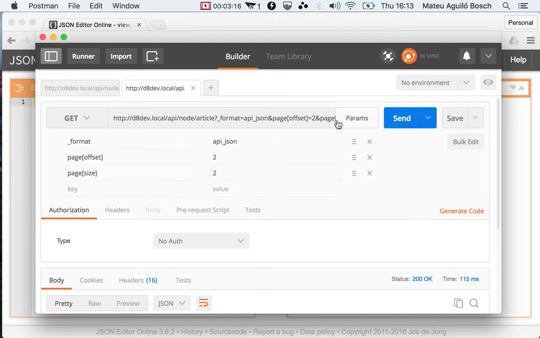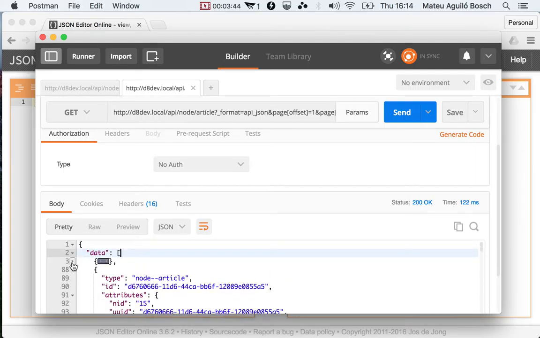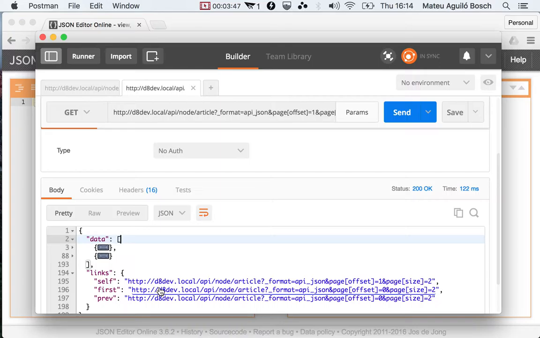You'll see here that in order to advance in the pages, we're using the offset. So instead of specifying the page number, we are specifying the number of items that we are skipping. So in this case, we are skipping 2 items. So if I put a 1 here, I'm still going to get 2 items. I'm going to skip the first item and get the second and the third. I click send, and there are still 1 and 2 items, and I'm still in the last page. So basically, I'm getting the links for the first page.